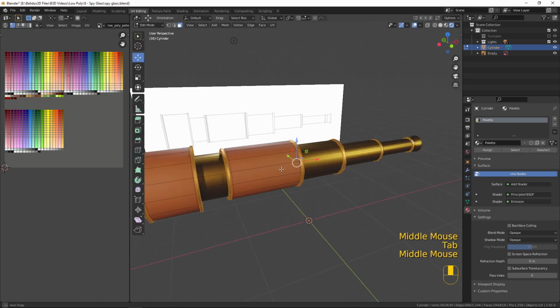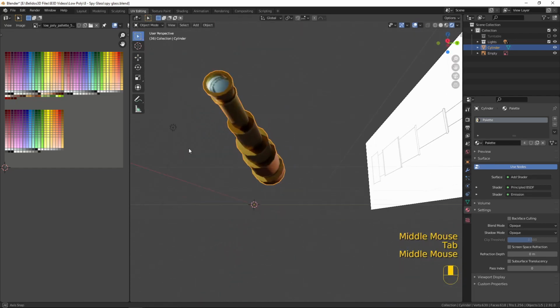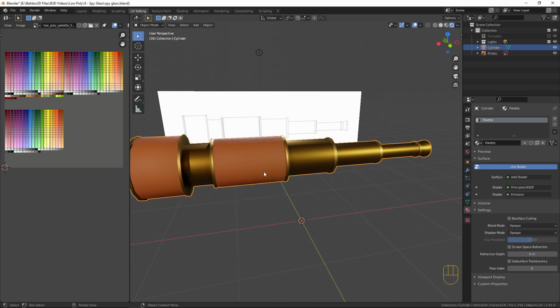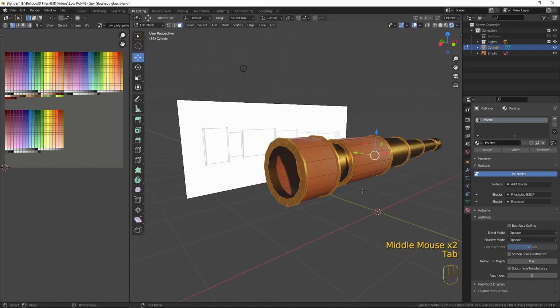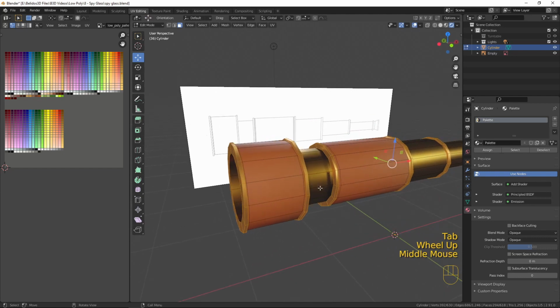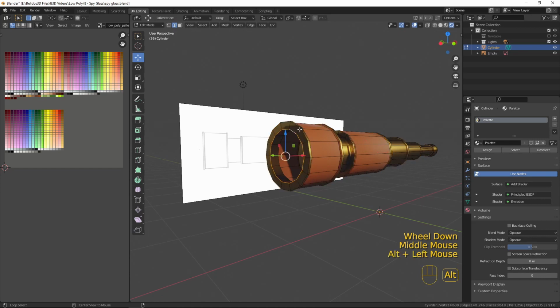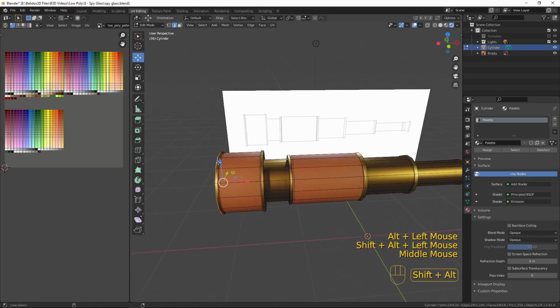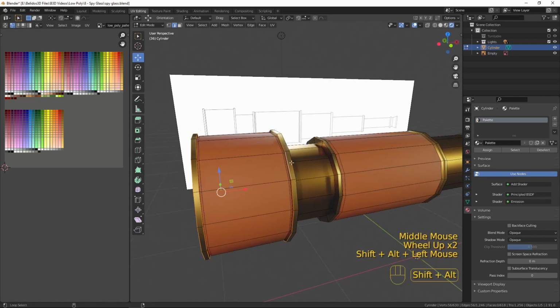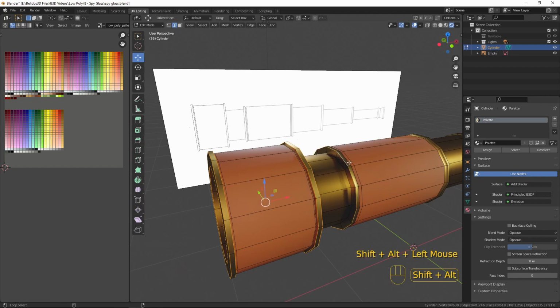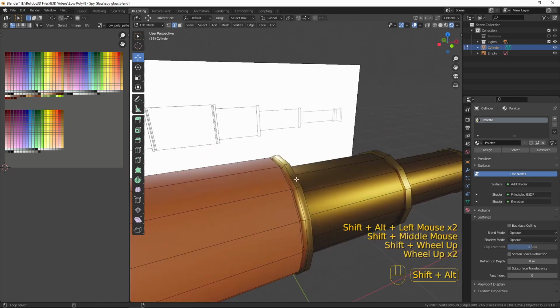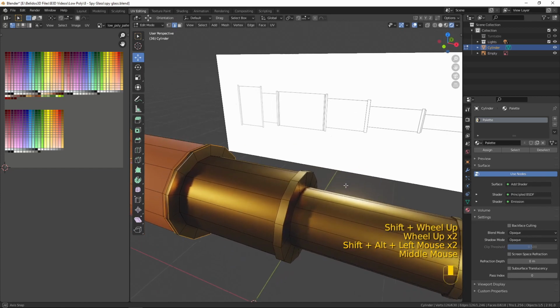Right, so the basic modelling is now complete. Now we have to do the detailing and some beveling. So let's do the beveling first. What I want to do is go into edge mode, and select all of these sharp prominent edges all the way around using Alt select and Alt shift select. All these prominent sharp edges need to be selected.